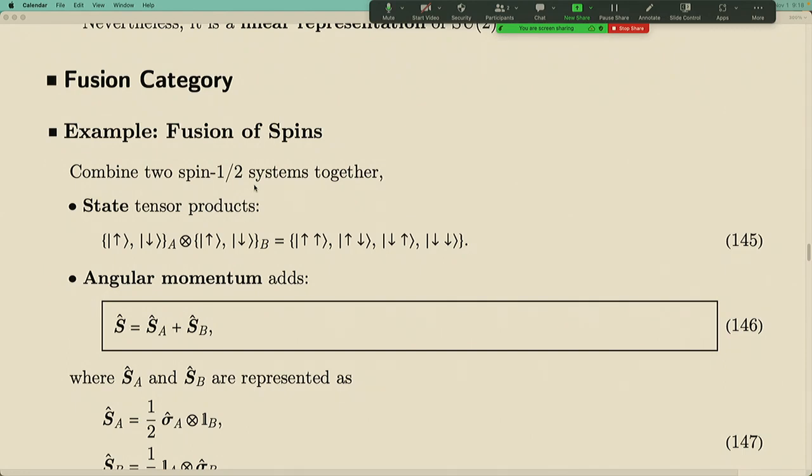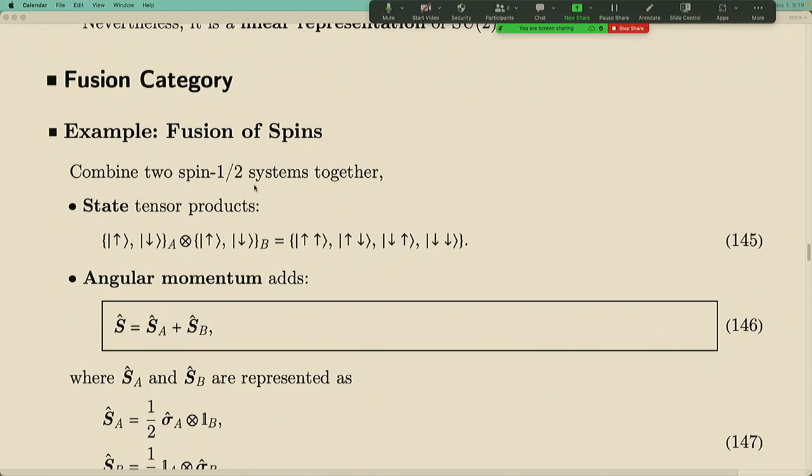For example, if I have two spin 1/2 particles, I can name them the A particle and the B particle. First of all, I want to understand what the Hilbert space of the system is. For the A particle, because it's spin 1/2, the J quantum number is 1/2, and the M quantum number can take plus or minus 1/2, so it has two states. For the B particle, you also have two states. If you combine the two particles together, the two-particle system can have four different spin states: both up, up-down, down-up, or both down.